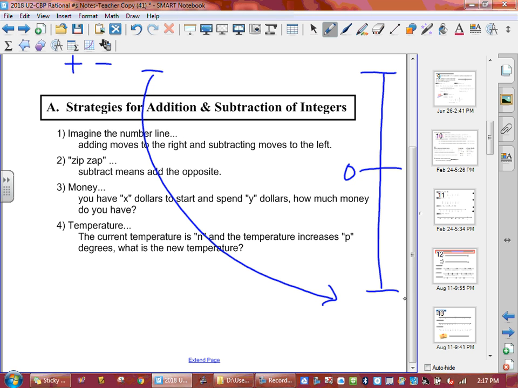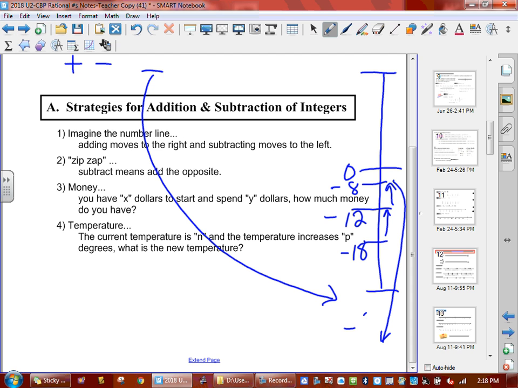Say we started the day at minus 18. Then the temperature rose 6 degrees. How far did it get up to then? Minus 12, good. Then it started to snow, and it rose another 4 degrees. Where does it end up? Minus 8, good. Now what if we have a cold snap coming, and it's going to drop 30 degrees? You would end at negative 38. So when we're talking about temperatures, we're talking about moving up and down the negatives and positives.